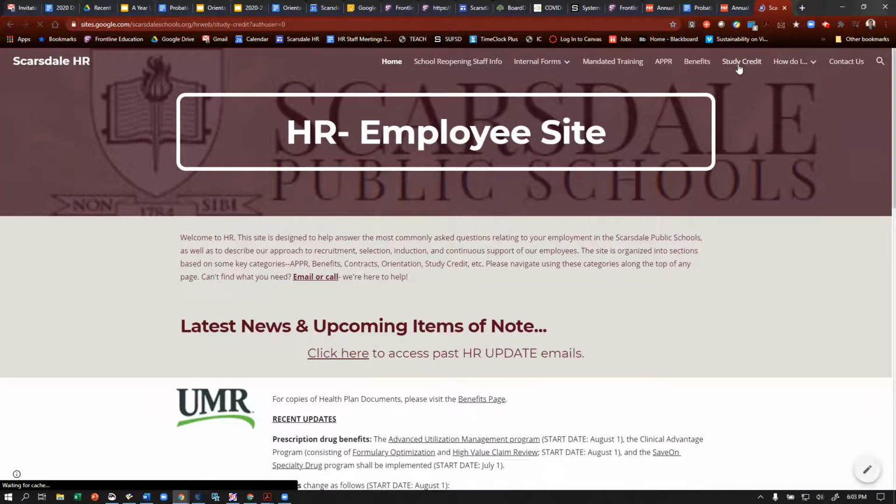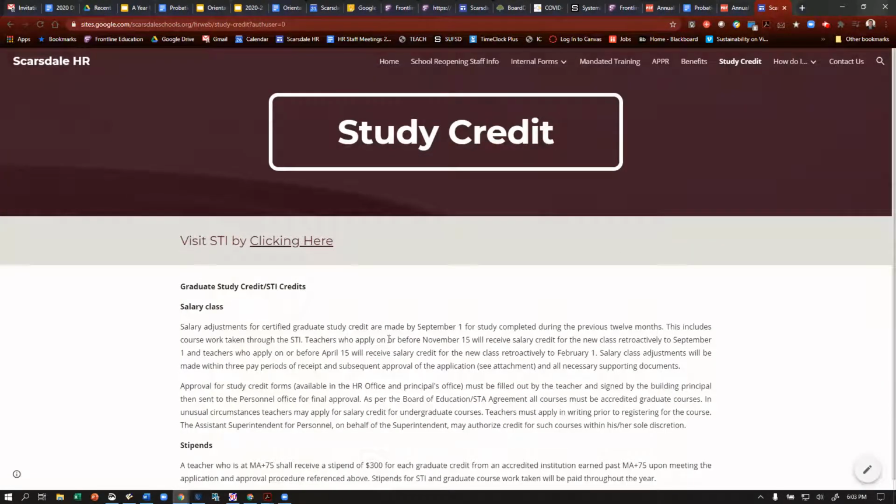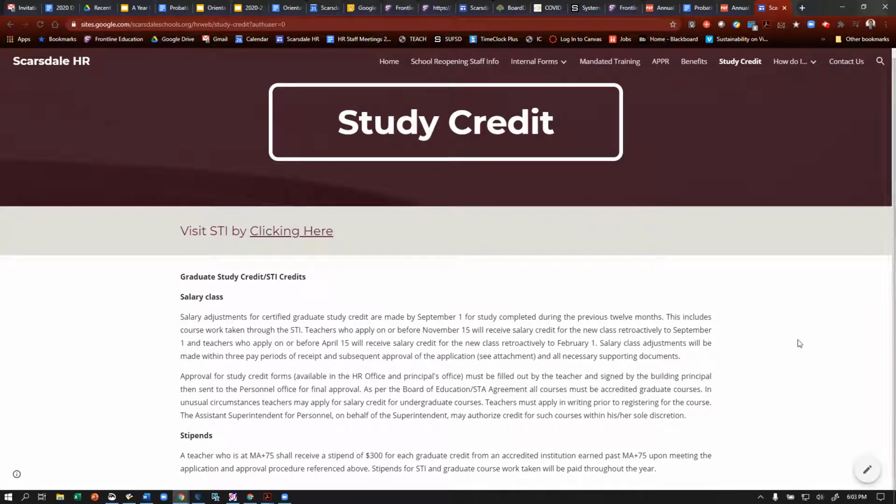The process to follow is outlined in the contract. So what we do is we make salary credit changes two times during the year. We make changes effective September 1st, and we make changes effective February 1st.